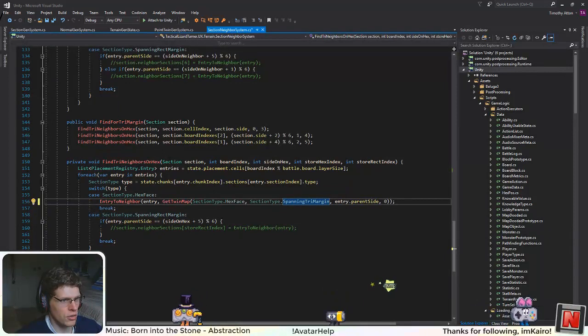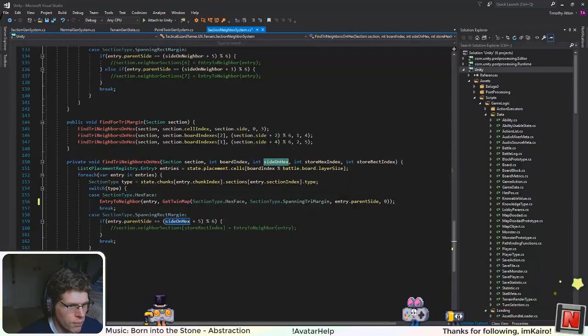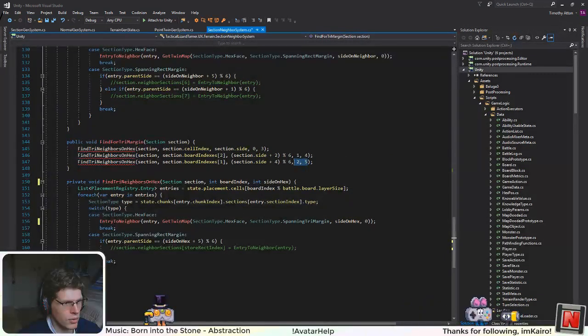And I guess I need to use the side on the hexagon here. Okay, so this function has some unneeded information now, because I used to store these in an array, but I don't even have to do that anymore, so I'll just delete those 2 arguments.